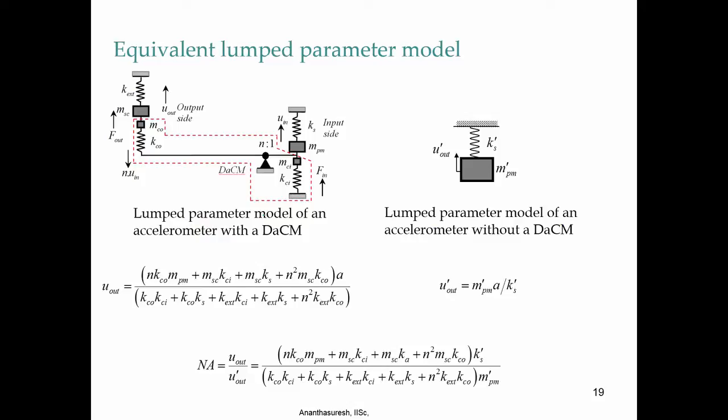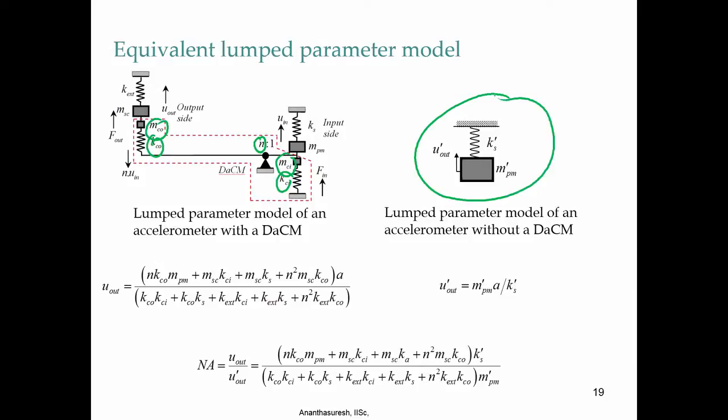So, before that, let us also remind ourselves about the spring lever model, where we have again KCI, N and KCO. As we will see in the next lecture, we can also talk about MCI and MCO, input side mass or inertia, output side mass or inertia. Right now today we are going to discuss only the static applications related to the accelerometer. So, what this slide shows is that just like a structure can be represented using a spring and a mass, a compliant mechanism, in this case DACM, can be represented using the spring lever model, and the two equations U out and U in and net amplification, that is a particular definition, we will look at that later.